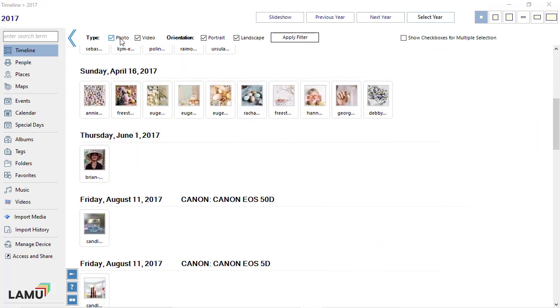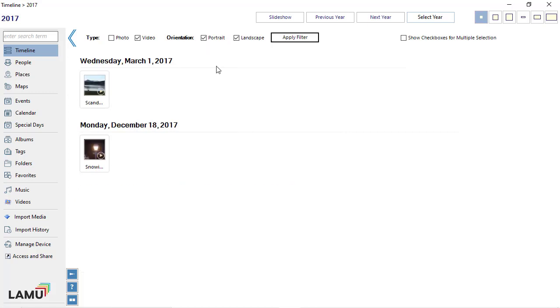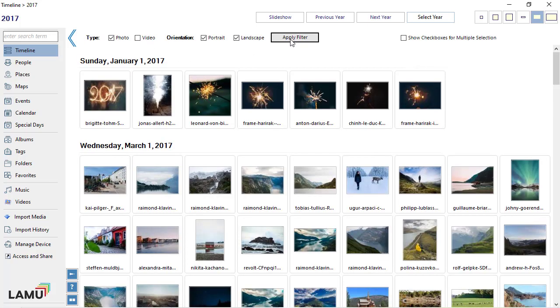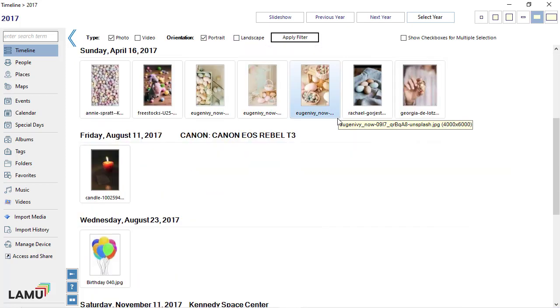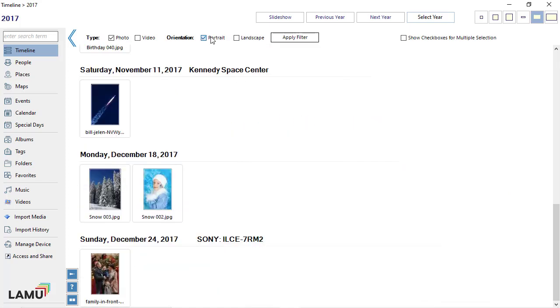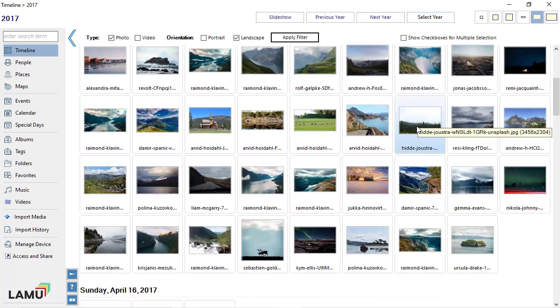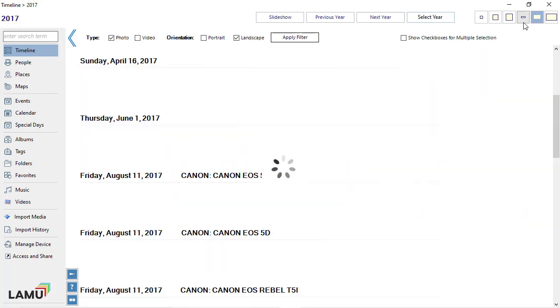When viewing a list of photos, you can further filter the list by media type and orientation. You can choose different thumbnail sizes.